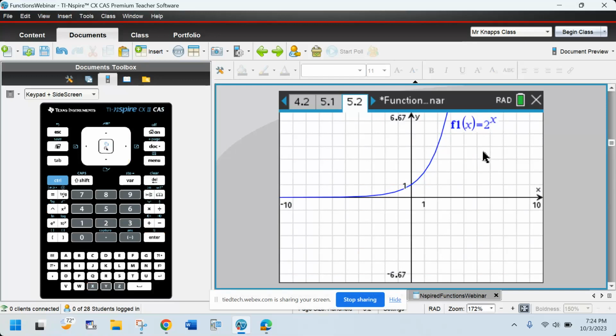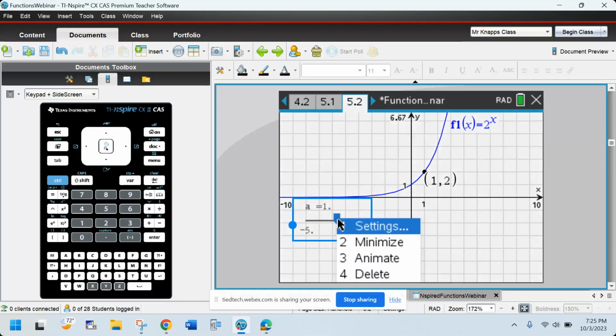And on that function, I'm going to then plot a point that's on that function. Robin showed this feature earlier. If I press P on either my handheld or my teacher software, I can go to point by coordinates, and I can tell it I want the coordinates to be A. Now, A is going to end up popping open a slider because it doesn't know what A is, but right now it's going to be A and then F1 of A. And that's going to plot a point here on the function to wherever the current slider value is set, which is A equals 1.